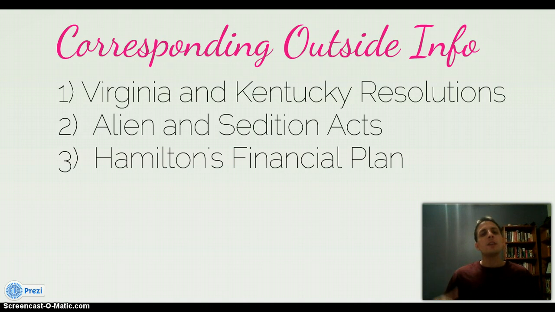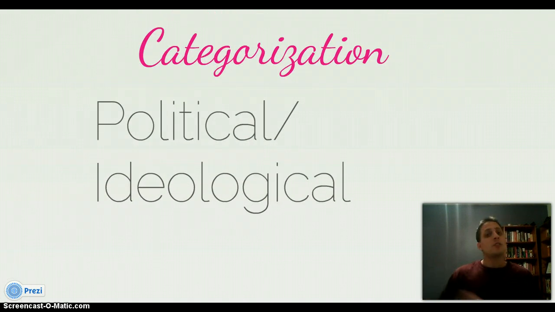So like I said before, the second part of this is to categorize the document. For me, I categorized this one as a political document, or you could even make another category and call this ideological, right? Because it's Jefferson's political ideology that he's spelling out here with strict constructionism. And hopefully you noticed the date. I believe the date was 1800. So this is before he takes office, early on, and things might change about Jefferson and his own views later on in his presidency.